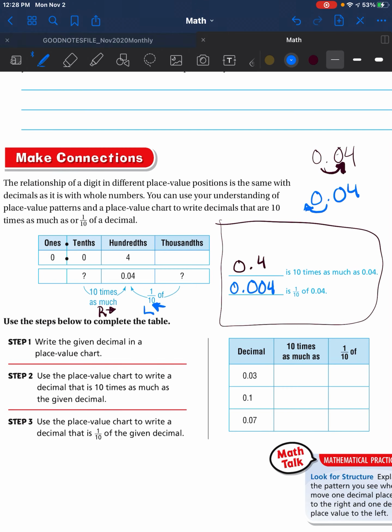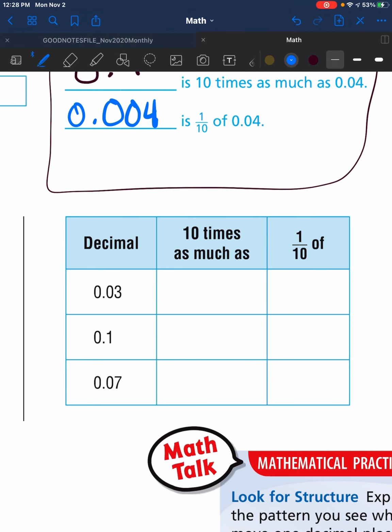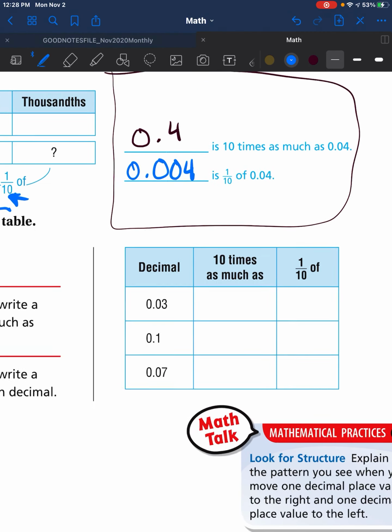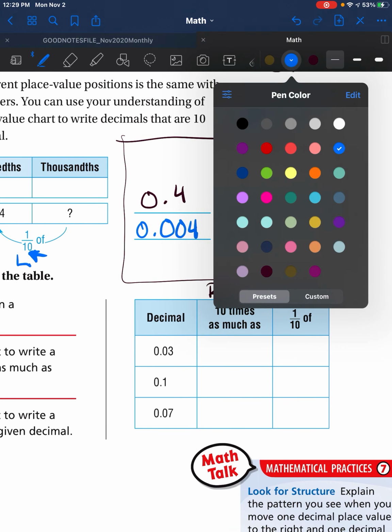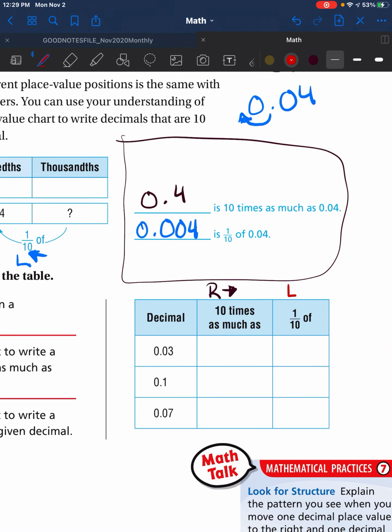Okay, and if you look down here, we have a chart just like we're used to, and we just have to keep note of what we are doing. In the past, we did add a 0, take away a 0. In this case, we're going to write right and left. So in this column, we're going to move our decimal to the right, and in this column, we're going to move our decimal to the left. I usually like to do a column at a time, so I go straight down the one and then straight down the other.